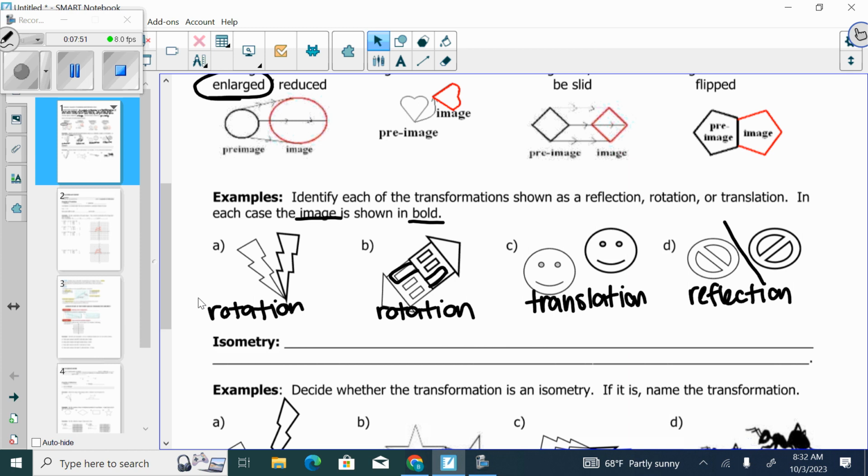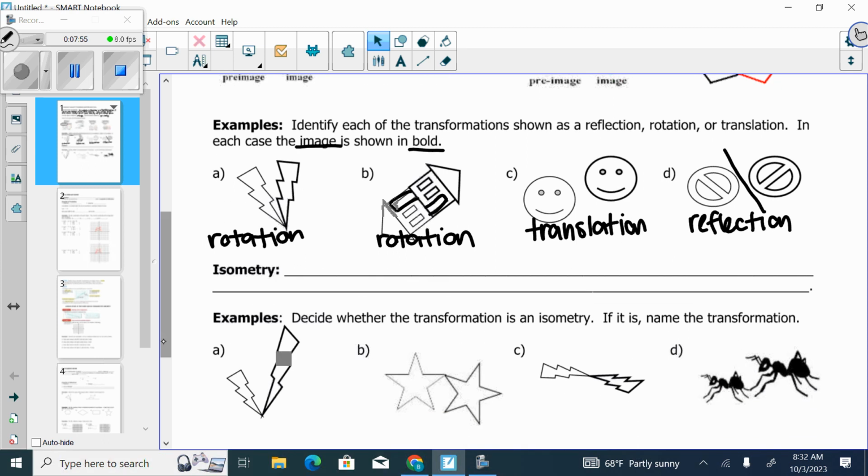Okay. All right, we have another term that we're going to need to define. This term is isometry.